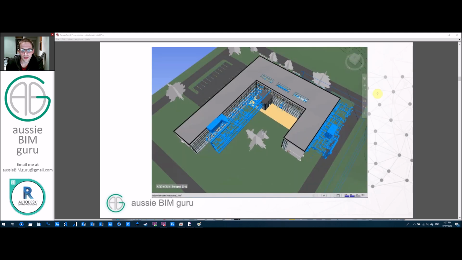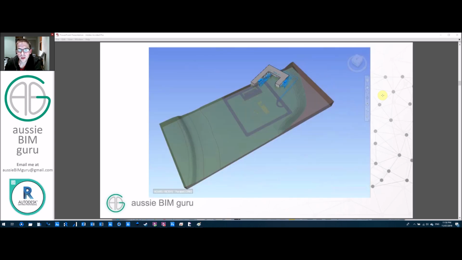So why do we use them? It's to avoid things like this, where models don't line up in coordination-based environments. It makes sure that we're all working in the same position, and there's no confusion as to how things should line up in the project in any particular program. Obviously in Revit, it's very easy to put things in the same position by just moving them, but once you get exports to other programs such as Navisworks, it's hard to position them, and you may not be able to move them even. You may need them to come into the same position. And it can be even as embarrassing as this, the whole site just not lining up with the model.